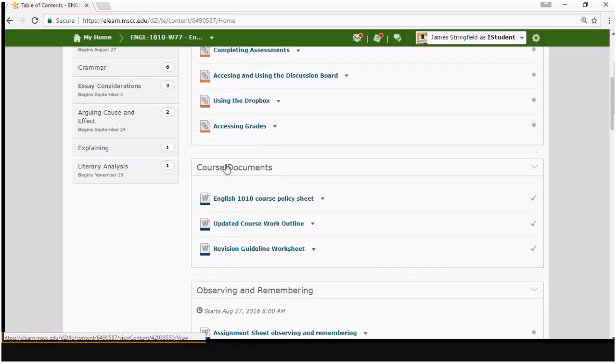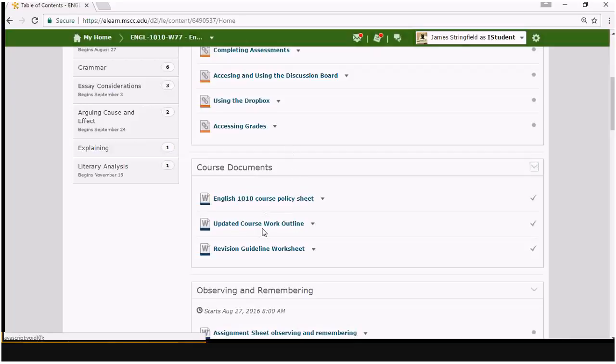We have two important documents here. For my English 1010 class, the course policy sheet. This is going to be basically the rules for your class. So whether you're 1010, 1020, whether you're a literature class, whatever class you are, you will have a course policy sheet. This is a really important document for you to study because we will have a quiz over this document. The document basically has all the rules I have for the class, so you know what my expectations are. Week one, you know what I expect you to do, and you also know how to do it. So we will have a quiz over this document. Please do access it, read it well, and of course, if you have any questions at all, you can contact me, and I'll be happy to clarify.